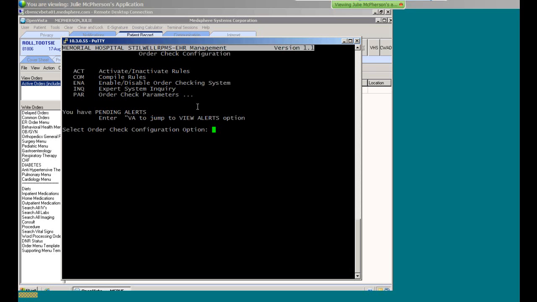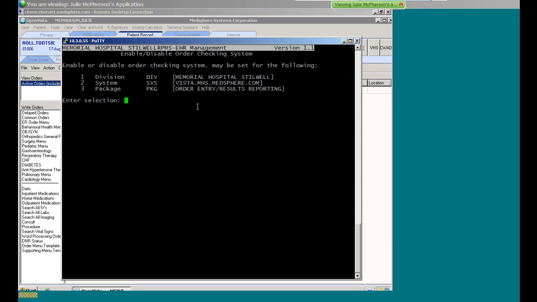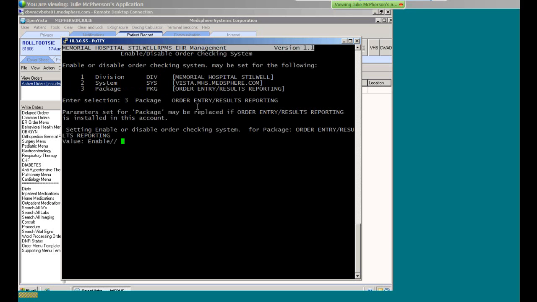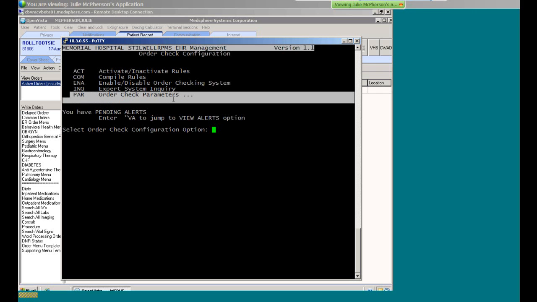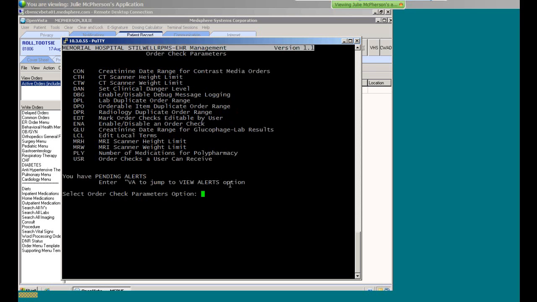So first, let's look at enable or disable the order checking system, and it's just an option that edits the parameter, just like with notifications. And we see that at this particular site, it is enabled. So we can go out of that. And then let's look under parameters for order check and see what we have there.